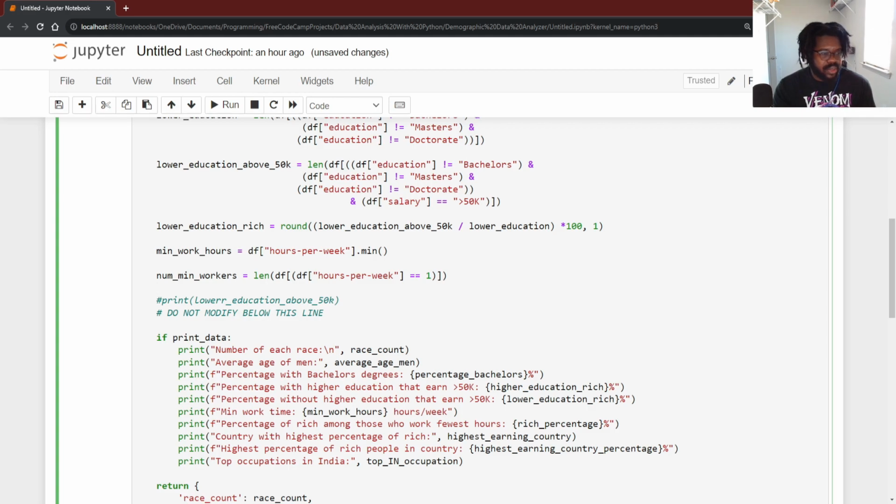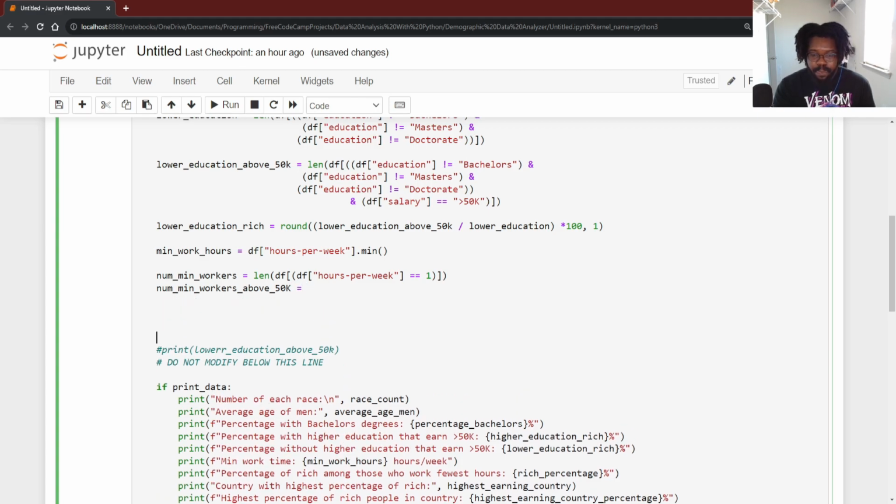So let's call this one minimum workers above 50K equal, and then that'll be length of the data frame df, and that'll be this piece of thing right here.